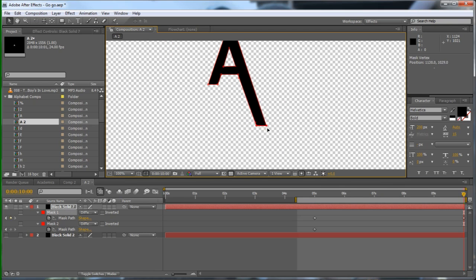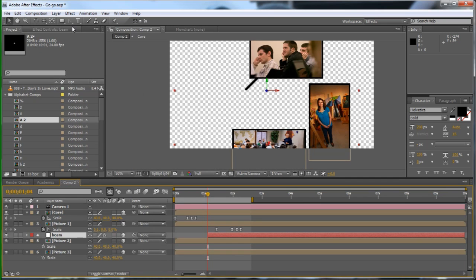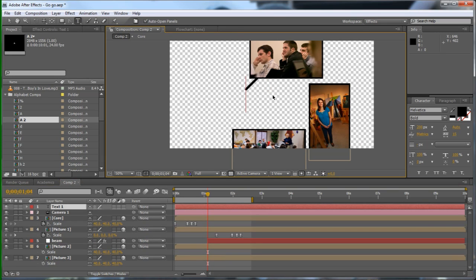Now, you might want to actually leave your A on just so that you can make sure that the angle stays the same, but you get the basic idea. So now from 5 seconds in to 10 seconds in, it is going to stretch out. Then when we go back to our other comp, if we are typing, you know, my name, Adam, we'll scale it down. We'll make it 100.